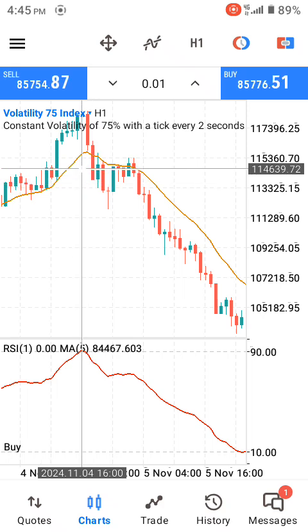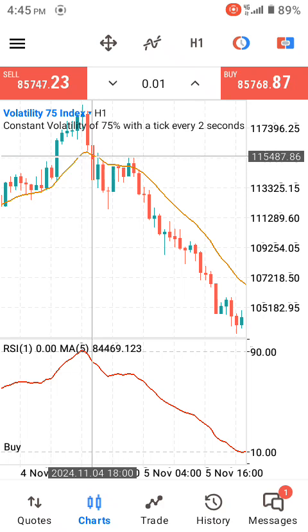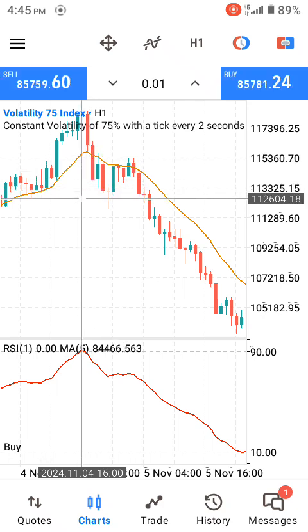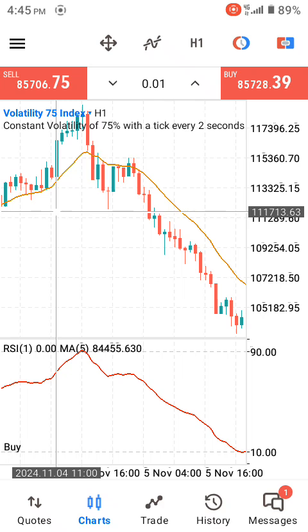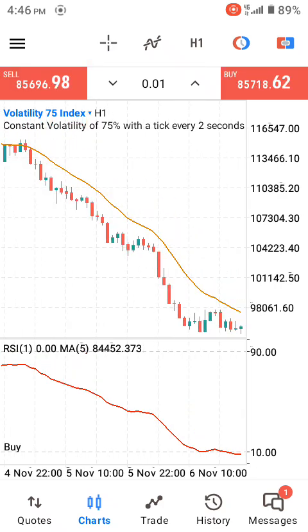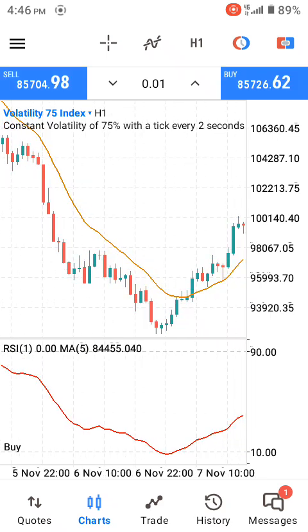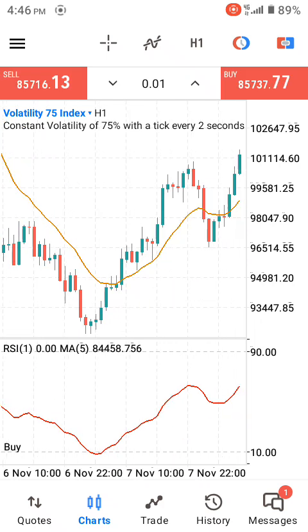You wait for price to trade below the moving average on the main chart, and then you also wait for price to break the recent structure. In this case, I would only enter a sell when price breaks below this resistance. So that is how I would go about it. And what about when it comes to taking profit? Well, you hold your trades and you only close your trades when price trades above the moving average on the main chart.